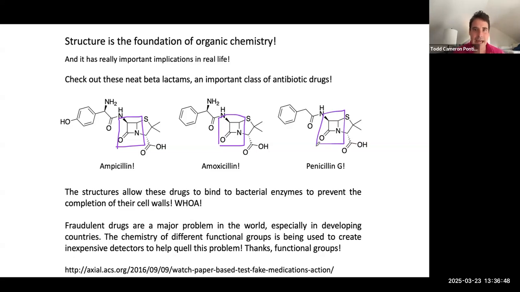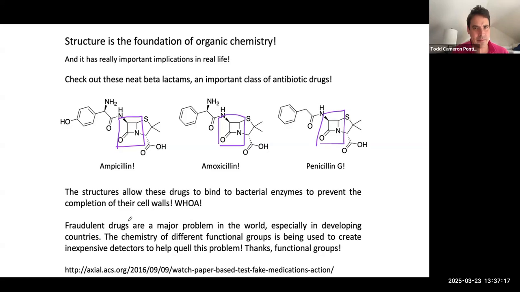And what's kind of cool is this beta-lactam group actually tricks the cell wall creating machinery or proteins of gram-positive bacteria. And rather than them creating links between each other, they create a link with these antibiotics, and then that puts little holes in the cell wall, and then they can pop. Thanks, beta-lactam. There's actually a lot of cool chemistry that goes on beyond there. Anyway, functional groups are important.